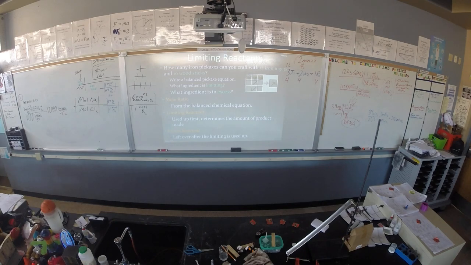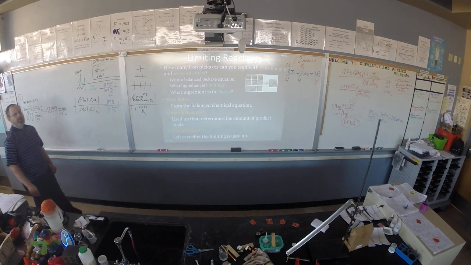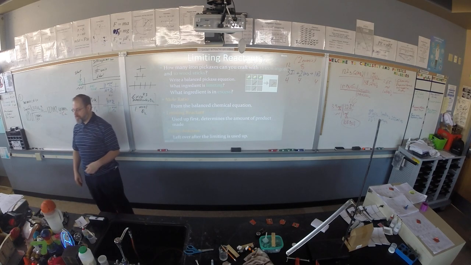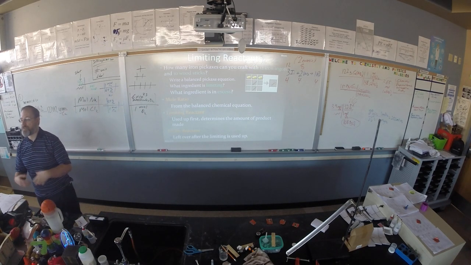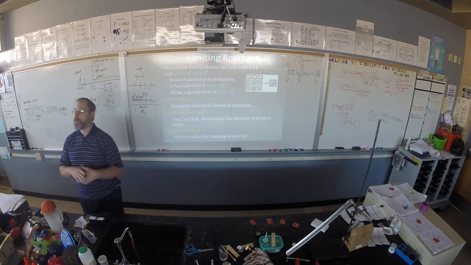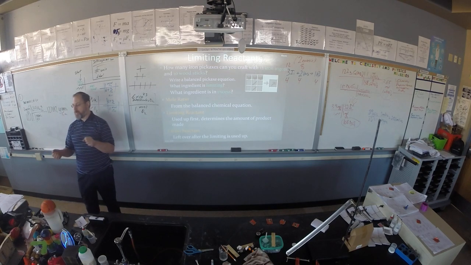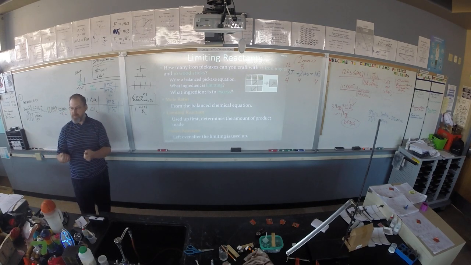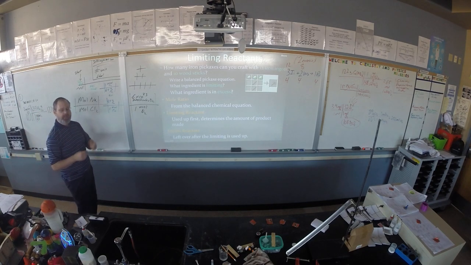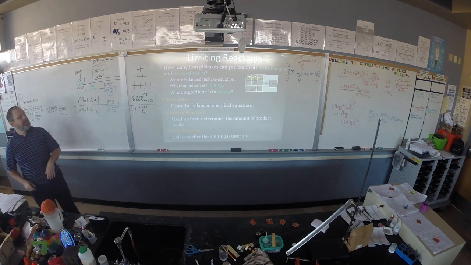Okay, where does all this stuff come from? It comes from the mole ratio. And we're going to investigate this idea about limiting reactant and mole ratio, dealing with moles. We're going to investigate it tomorrow and Wednesday. And then Thursday and Friday, we will pivot towards grams, which is the meat and potatoes of stoichiometry. But tomorrow and Wednesday, we're really going to deal with mole ratios and limiting reactant.